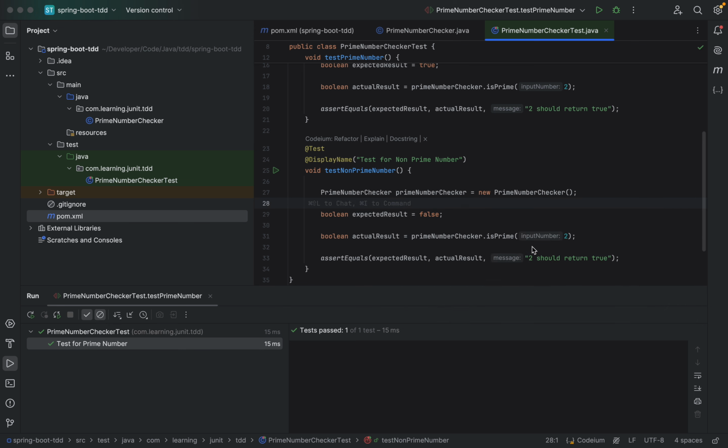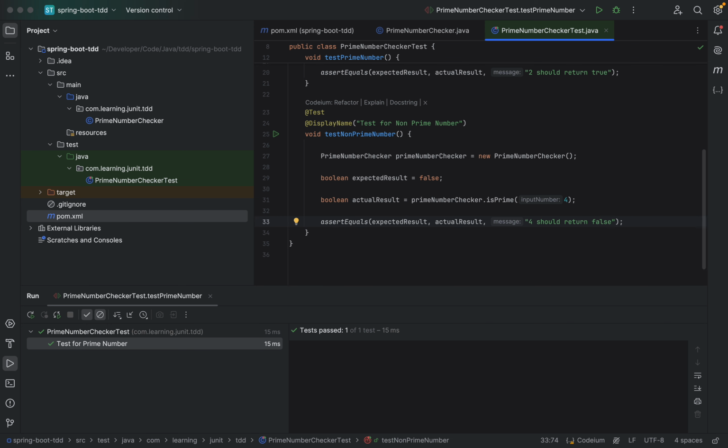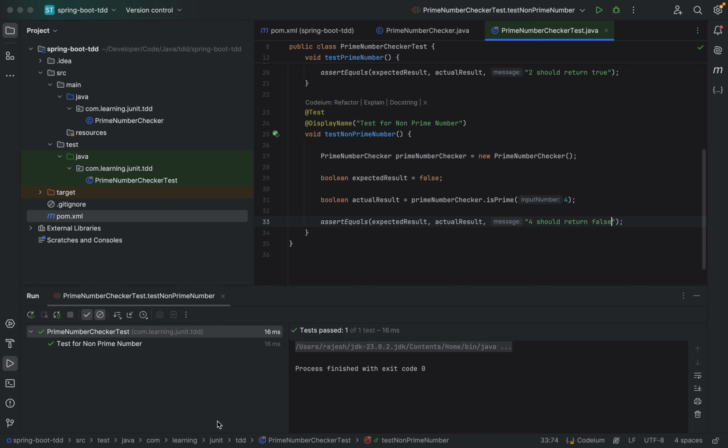I'll just give 4. 4 is not a prime number, because 4 should return false, because here 4 has 1, 2 and 4, so the count is 3 for the factors, so it should not be a prime number. I'm just running the test, so it is passing.